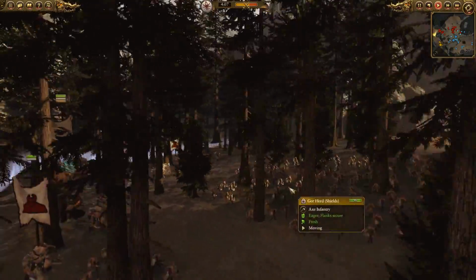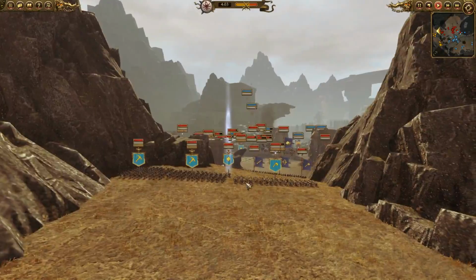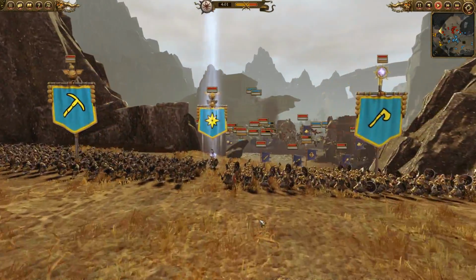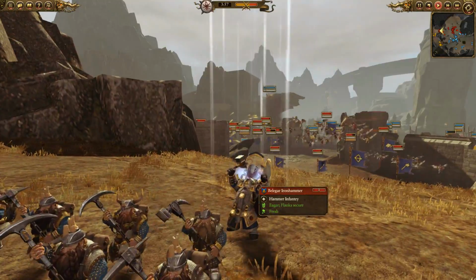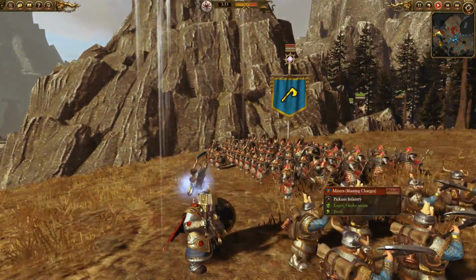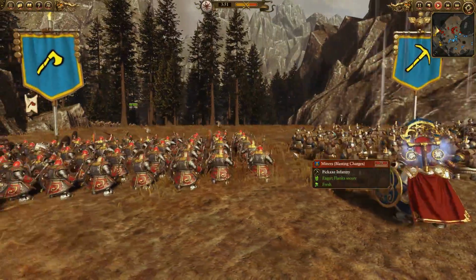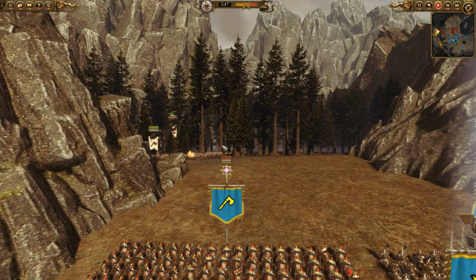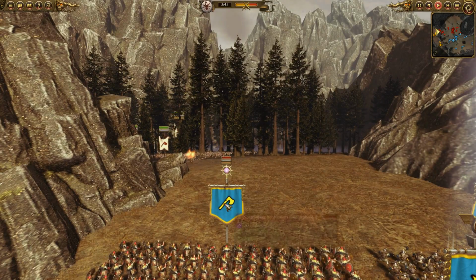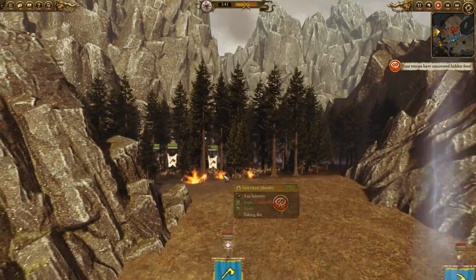As you can see, they are getting into position. And we've got the dwarves here waiting for us. And we got Belegar. Belegar Iron Hammer. That's some kind of headpiece he's got. Yeah, so I see that they're starting to unleash their little bombs on my infantry, so I pull them back.